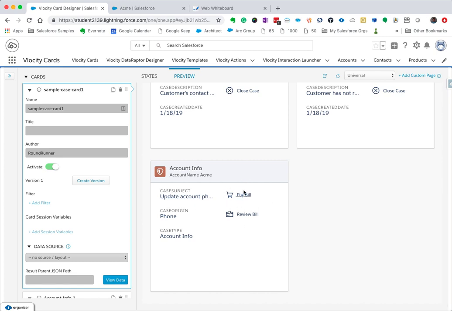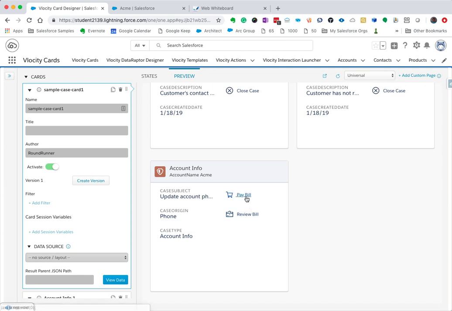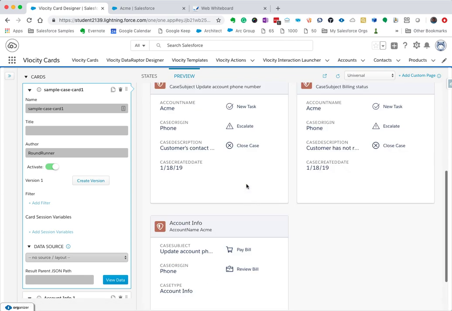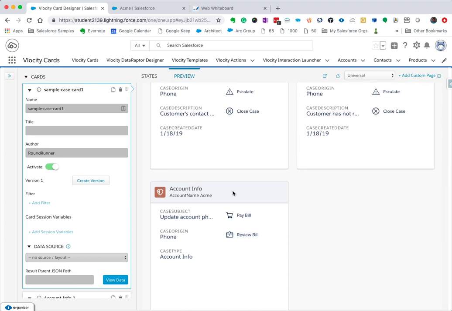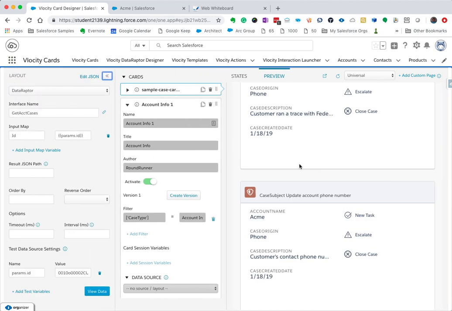So depending upon the case type, you can configure what actions you have to take, so that it is easy for the user to make a decision quickly and click on that, instead of showing all of this and that and the user deciding what action needs to be done. And again, it avoids all those validations, so it is simple. Now, okay, this is pay bill; I want to review the bill, so the user can review the bill like that. So this is about cards, how the cards work on the layout side.